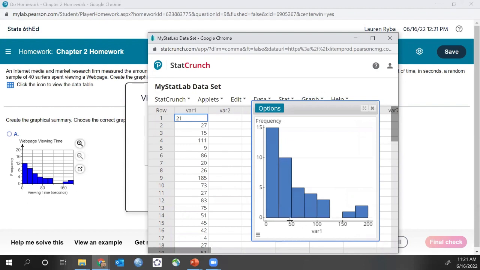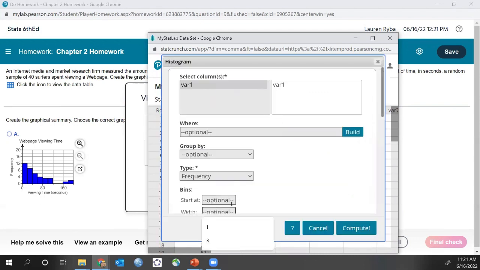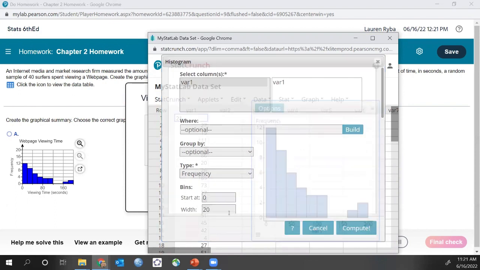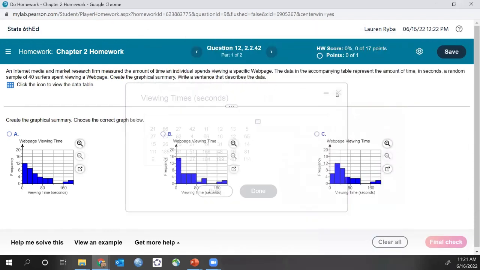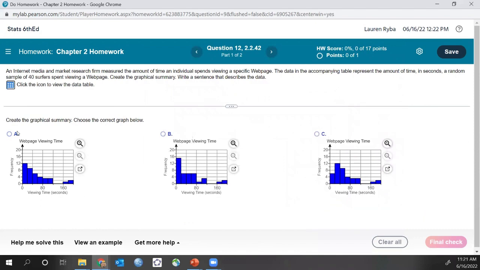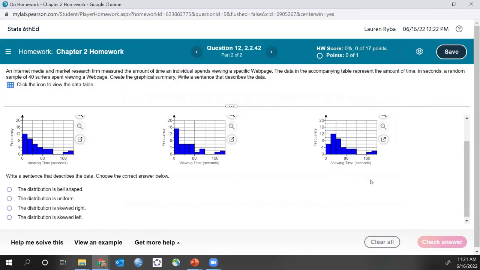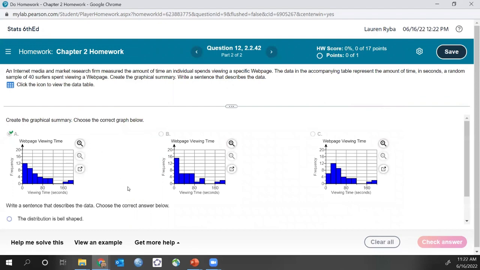I want to make sure that I have it the same. So it started at 0 and graphed every 20. And then from there, this should match exactly one of the graphs that's over here. And I think it looks like that one to me. And then we're going to talk about this part in a little bit. You can't answer that question yet, but hopefully that makes sense there.